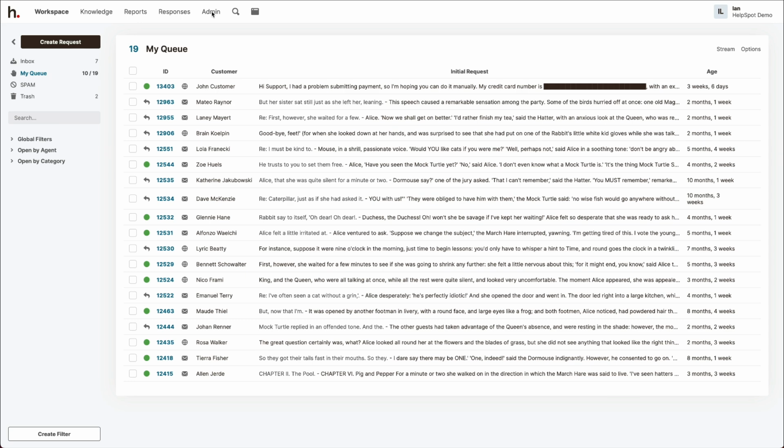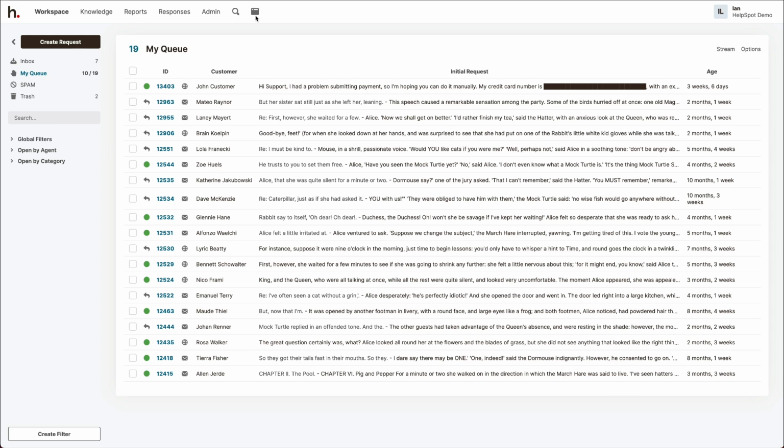Of course, we've also got the admin section of the app where you can connect to mailboxes, configure custom fields and users and all kinds of stuff. We don't have time to dive into the admin section in this demo, but obviously it's there. Just a quick note, only people who are admins in the system can see it. So don't worry if you're worried about everybody on your team being able to go in and change stuff, you can configure that. Okay, we also have search, which, as you would expect, is super powerful.